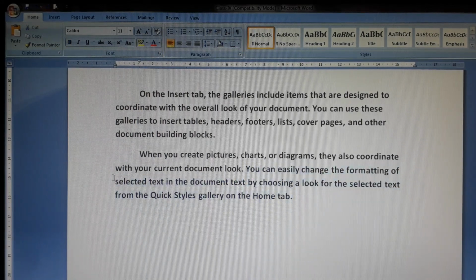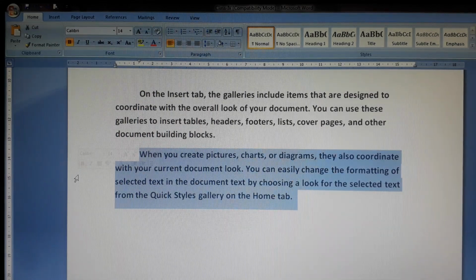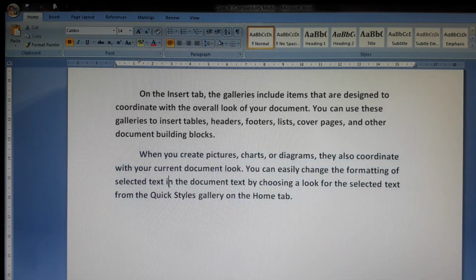Or you can also do one thing, just outside the line, when you see the mouse pointer turn into an arrow, you just double click it. In this way you can also select it.